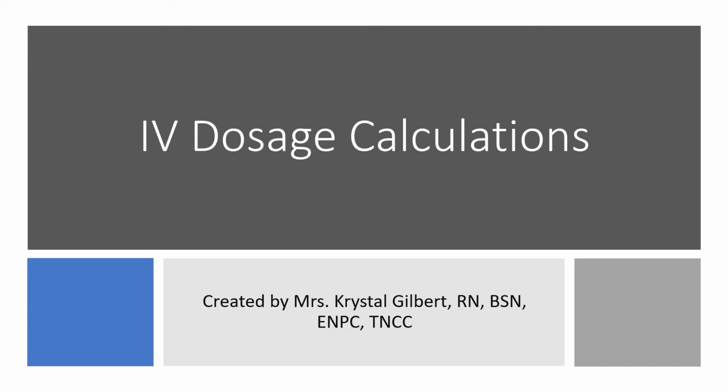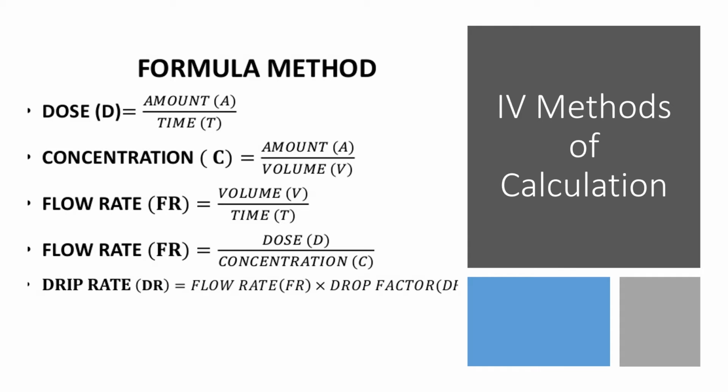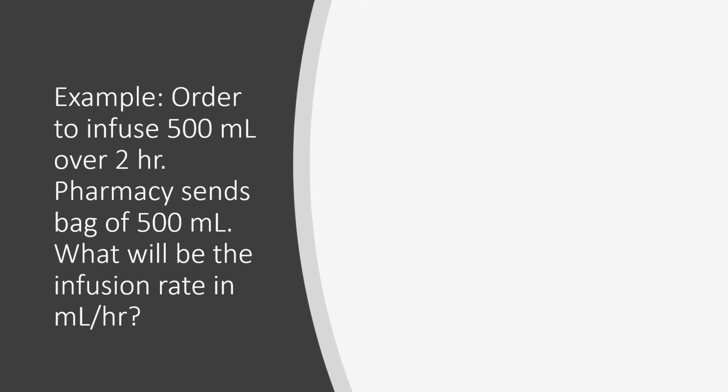Okay, so this set of instructions will go over some IV dosage calculations, which again we will discuss in lab number 2, but this will just be a brief introduction to the methods. So the IV methods of calculations, there's actually multiple for each different kind, but I'm going to show you how to take a derivative of the desire over have times vehicle in order to make this work for each one of these types. So these are the common ones that you'll see.